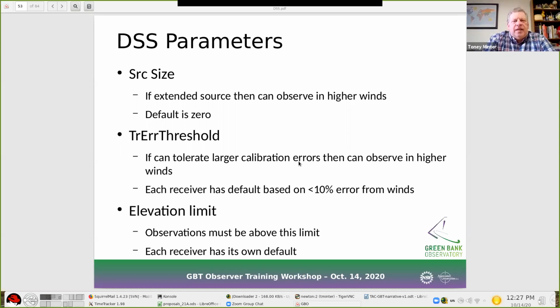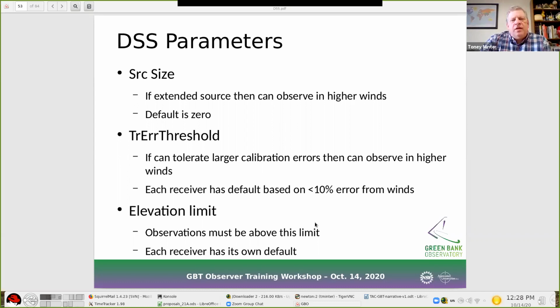So we try to keep the errors from the wind blowing the telescope around to be below 10%. But if you're just after a detection experiment, you just want to say the source is there or that line is there, and you might say, I can deal with the 50% calibration error, then you can observe in higher winds by setting this parameter.